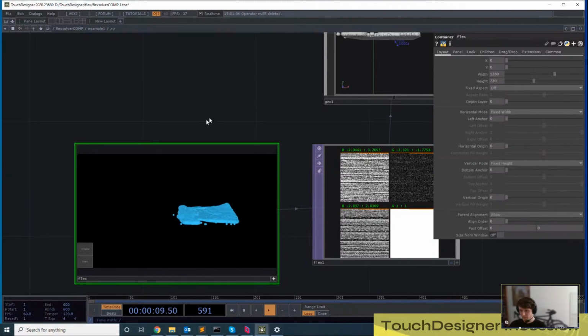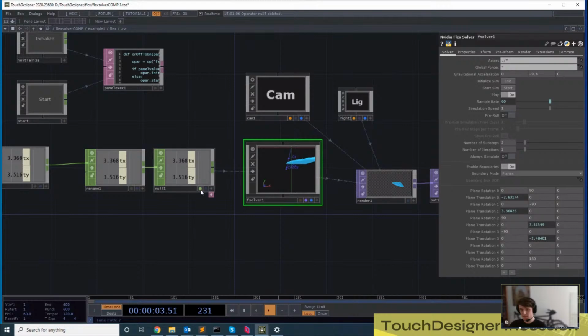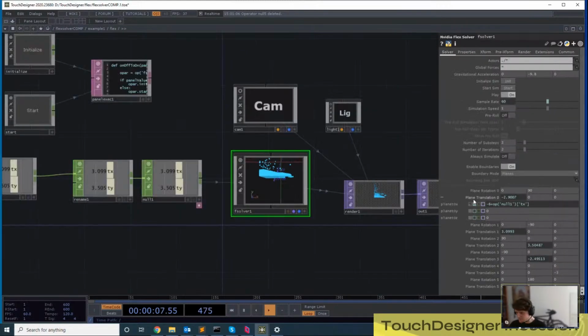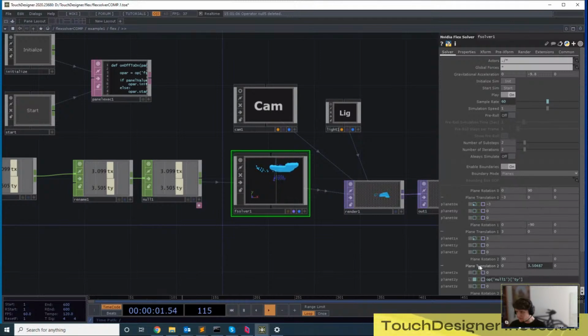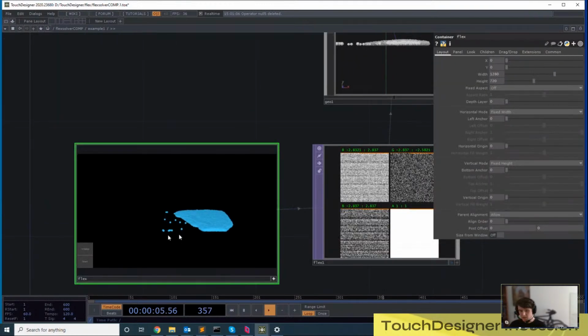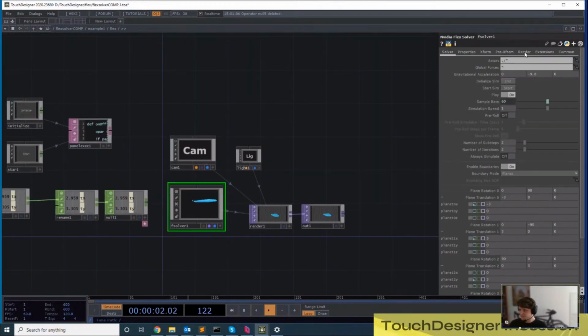Let's just make these here, just to remove the mouse interaction. Yeah, so Flex Solver feedback.